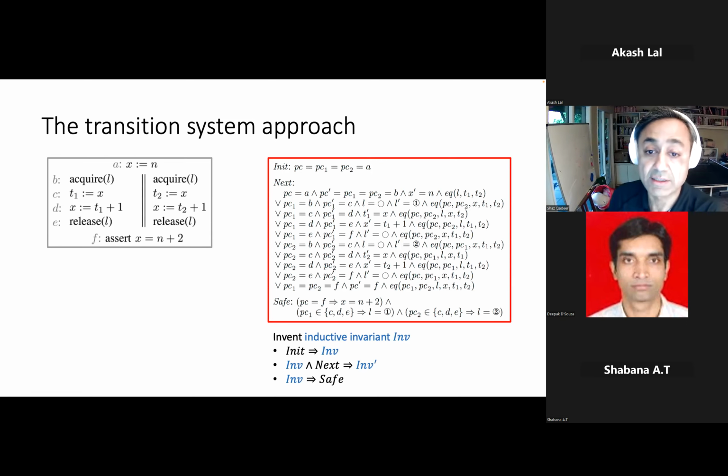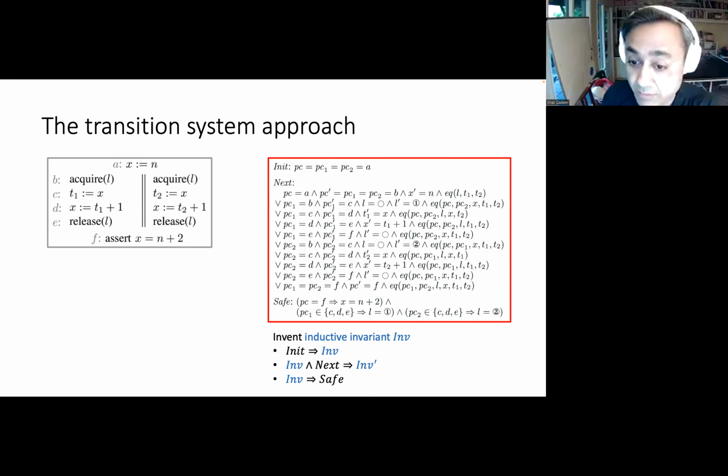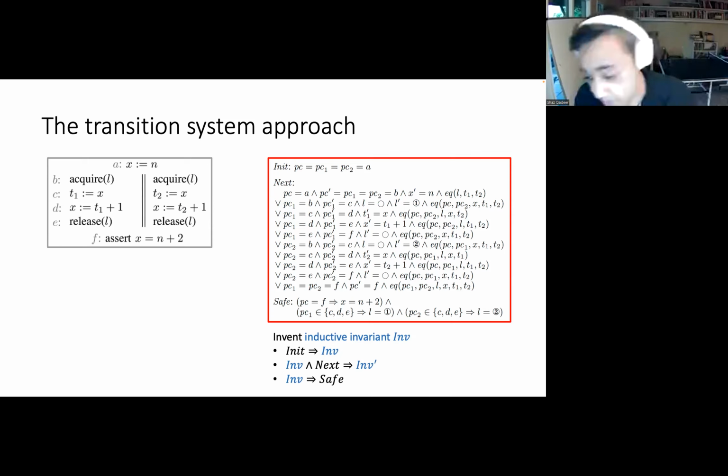Ignoring modern advances, if you look at the classical approach that has been espoused for the last 50 years of research in concurrency, where you're trying to verify safety properties, it boils down to what I'm showing on the right side of my slide. Every program is a Turing machine. Every Turing machine has a transition relation. You write down the transition relation; it modifies states. It has some initial predicate. Then you invent an inductive invariant, and you prove that the inductive invariant is satisfied by all the initial states and is preserved by the transition relation. And if your inductive invariant is strong enough to discharge the safety properties, you're home free.